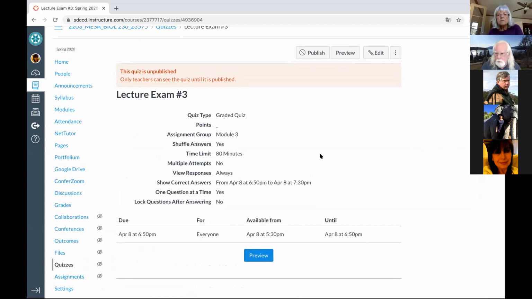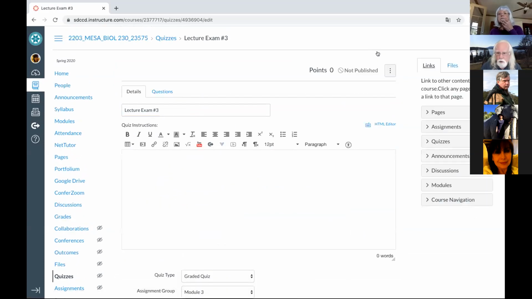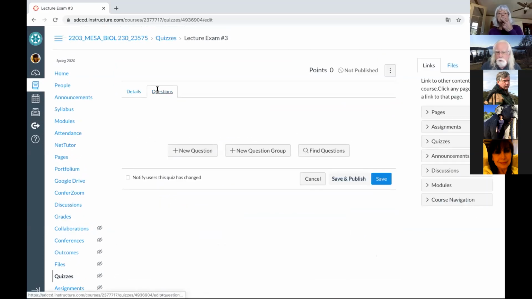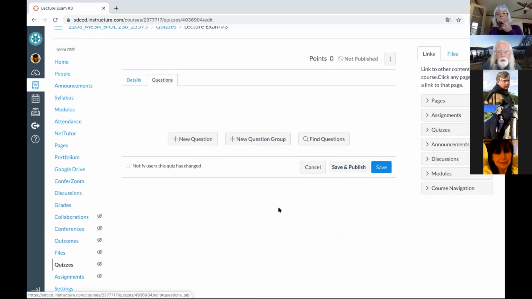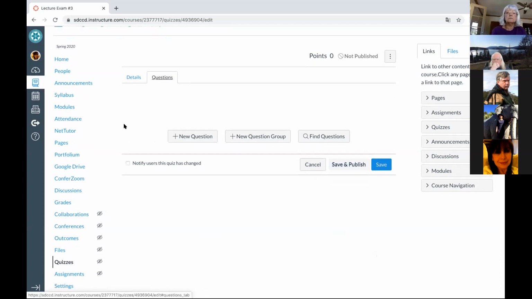Now edit this one, and let's see if you have any questions in this one. It'll tell us 80 points. There are no points, so it begins to look like there may not be any questions here. But let's go to edit here, if you wouldn't mind. Edit. And at the top, we have a questions tab this time. That's right. Because this is a quiz object. Yeah, but it looks like there are no questions in here. You're correct.